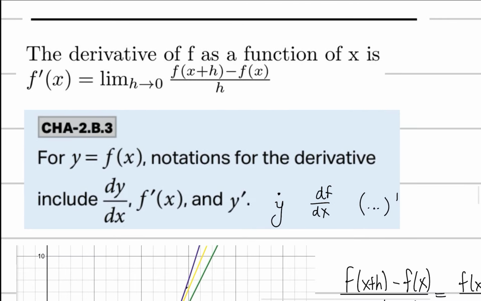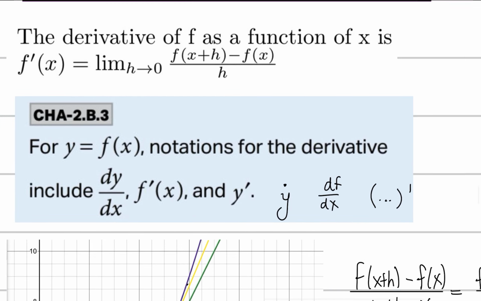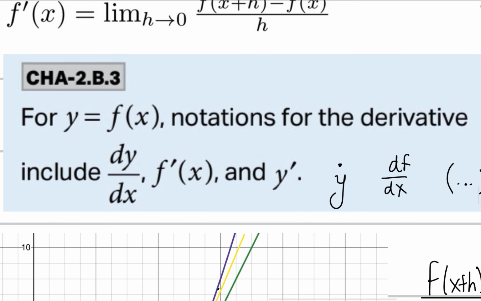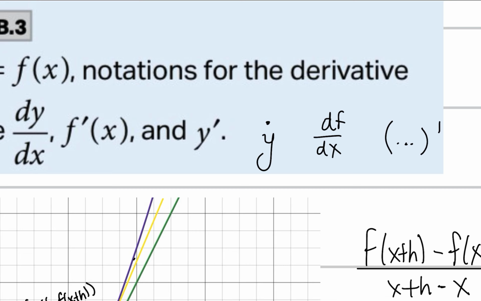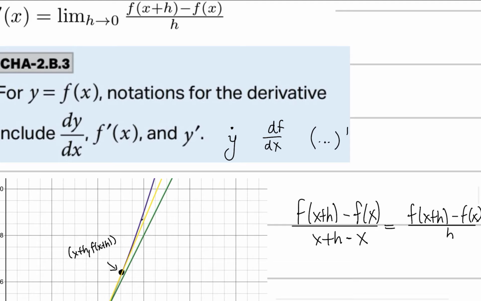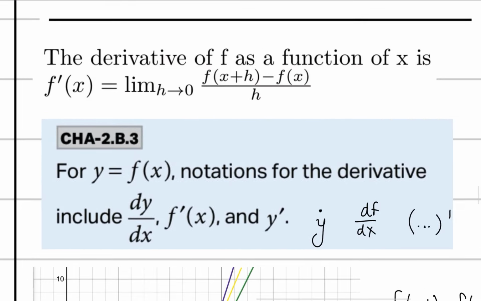Now, you need to know all of these notations. The ones I added are optional, but the ones you need to know are dy over dx, which is Leibniz notation, f prime of x, which I think is Lagrange notation, and y prime. The prime is more Lagrange, but you do need to know it as well. You have Newton's notation, you have df dx, which is the same thing, or you could just put prime and parentheses around the whole thing. All of these are equivalent notations, and they all mean this.